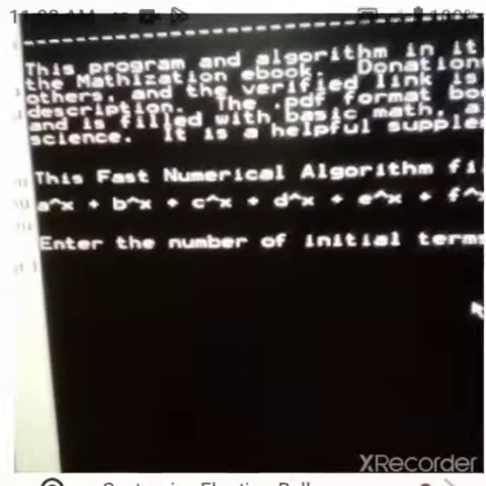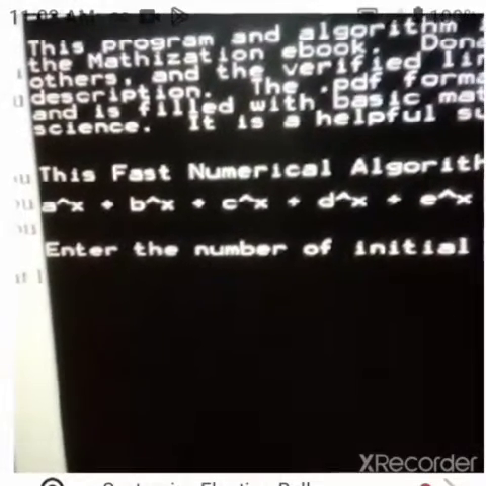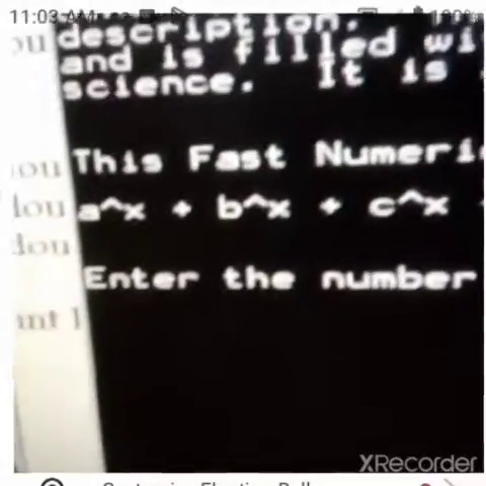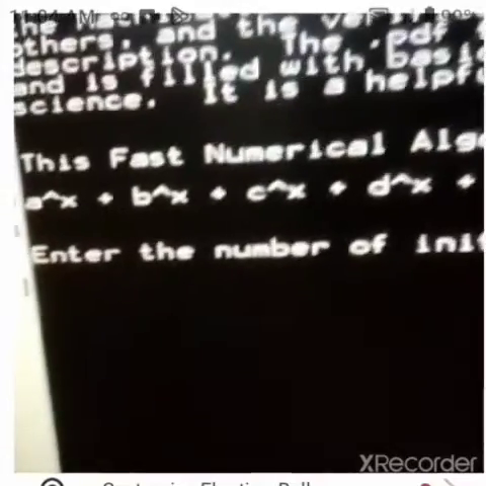I updated the algorithm. It's slightly simpler. It uses just one loop now. And this is an example of the type of equation it can solve. I have 10 terms, and it's power of x. Those are difficult to solve equations, and there's like no algebraic solution except trial and error.